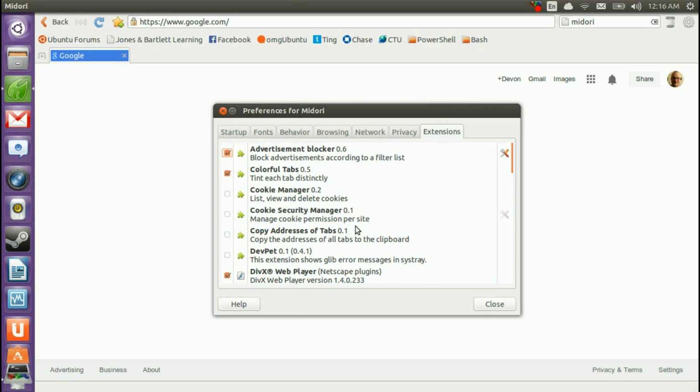The upside to this, and I don't know if anyone has seen recently, it was covered on OMG Ubuntu, is that a lot of the extensions for the Chrome web browser, the people who have built them have sold them to malware companies.